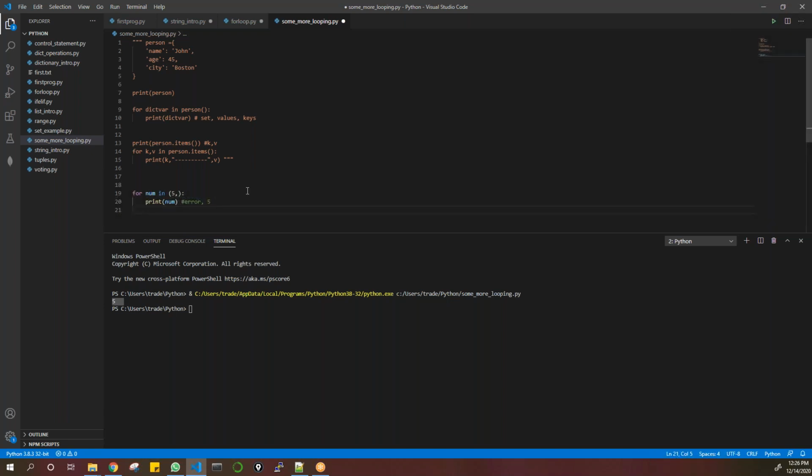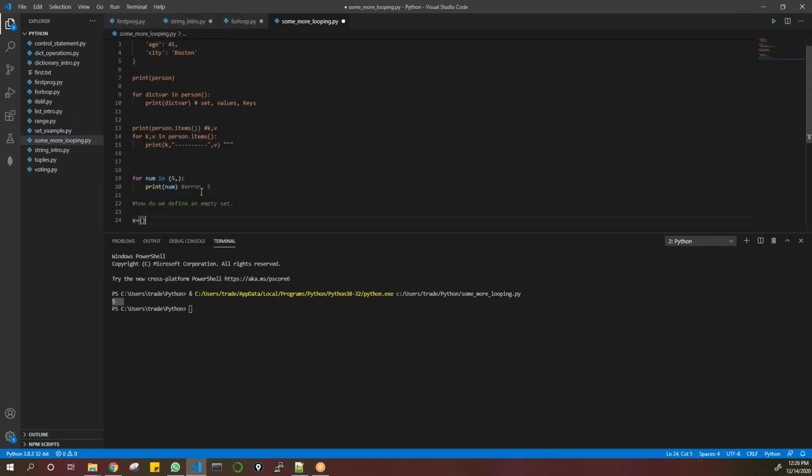All right. We have seen a couple of other things. I don't remember if I asked you guys this or not, but we have seen how we define an empty dictionary. So it's an assignment, or you can say it's an ask for you guys: how do we define an empty set? Think about it and let me know if there's a way to do it. We all remember how we define an empty dictionary like this, right? So all I'm asking is how do we make an empty set? I should have asked you guys in that task only.